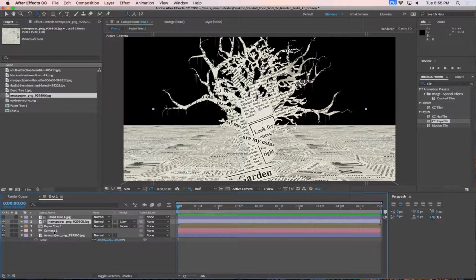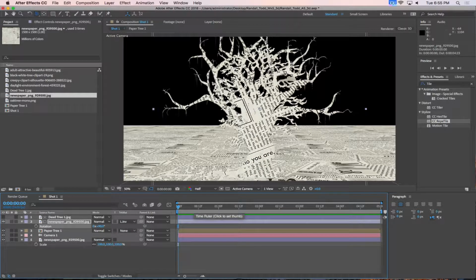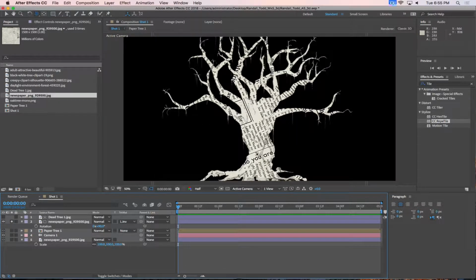Yes. You brought another newspaper? Yep, another newspaper. We're going to be using copies of this newspaper, and a couple things you can do here to keep this interesting, so that the trees don't have the same pieces of the texture in the same place, is you can rotate the newspaper by, say, 90 degrees, and then it will look different than the other tree. So this is the new tree that I just made.